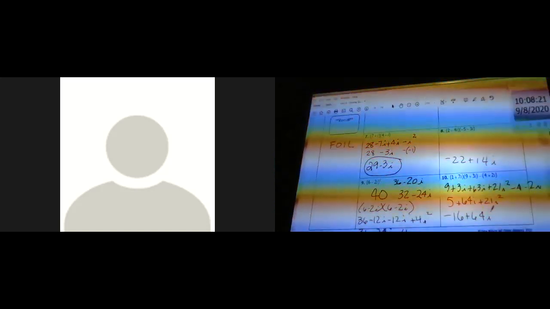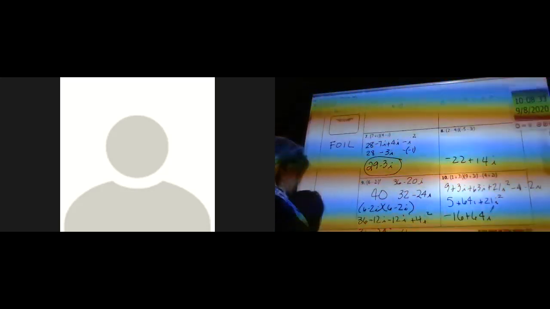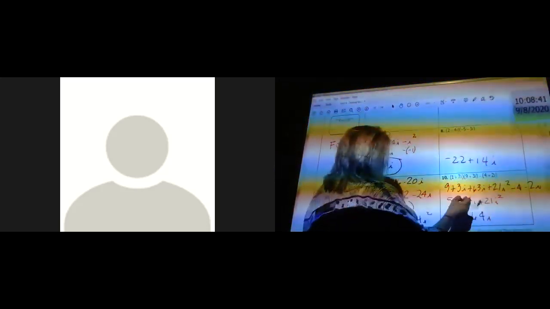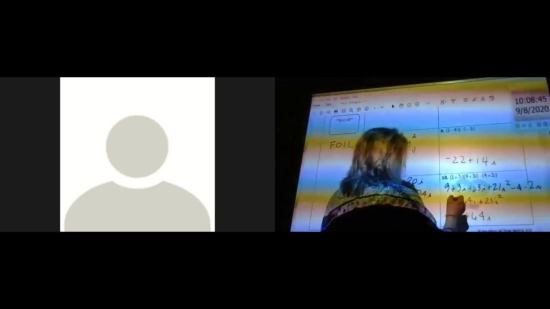Does that make sense? I think it's 64. 63 plus 3 minus 2. You just finished FOIL on that side. Yeah, so 64 came from 3i plus 63i minus 2i. Oh, you did all of it together? Yes. But Paisley, did you ask a question? Can you just finish doing FOIL and then combine it? Yes. If you say finish it in FOIL, do you mean simplify that side?